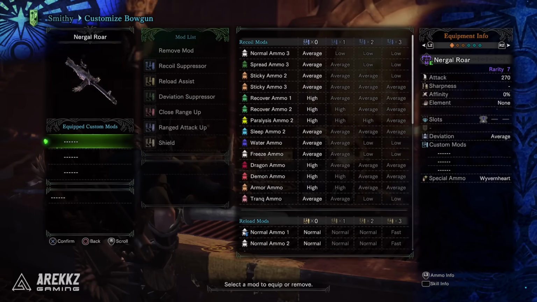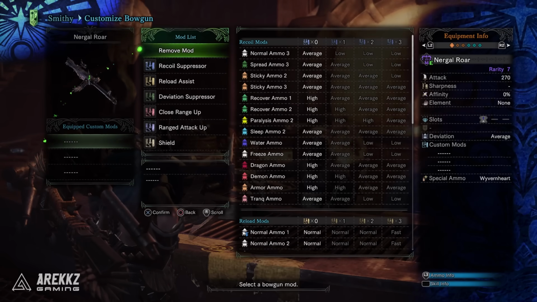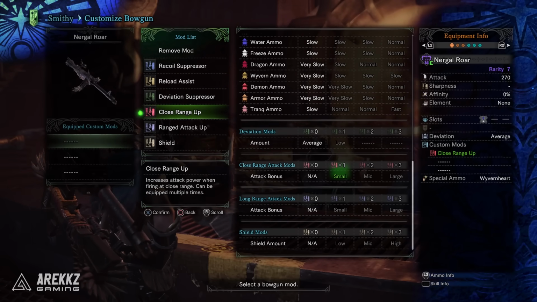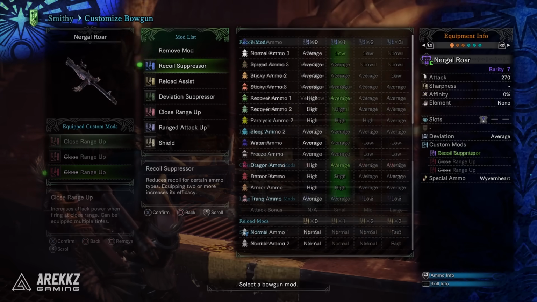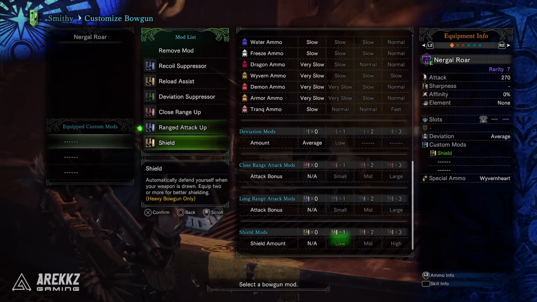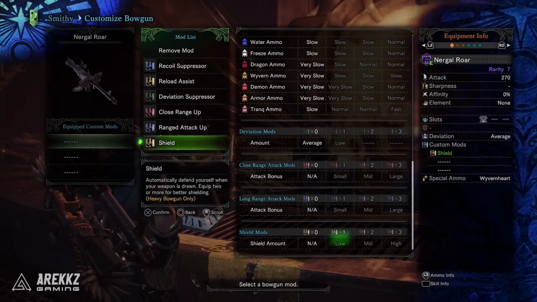Now, mods are used to change the default properties of a bowgun, and the number of mods you can apply is tied directly to the rarity of the weapon. Bowguns of rarity 1 and 2 can apply 1 mod, bowguns of rarity 3 and 4 can apply 2, and bowguns of rarity 5 and above can apply 3. For the heavy bowgun, all 6 mods apply here, so if you saw the light bowgun tutorial last week, then the addition this time around is the shield. Additionally, a mod can be applied more than once if you want to amplify that particular effect.